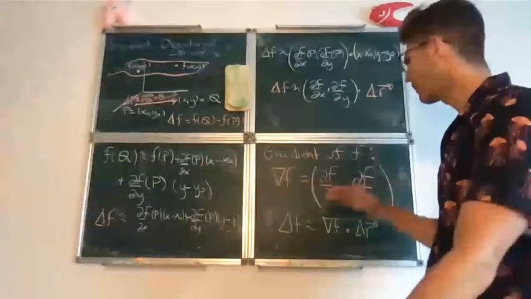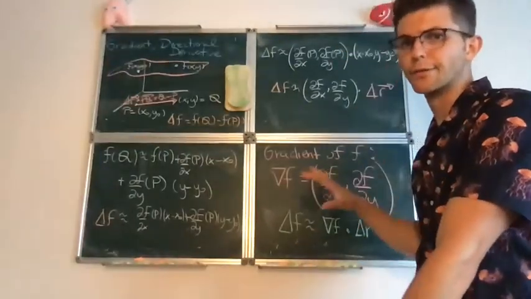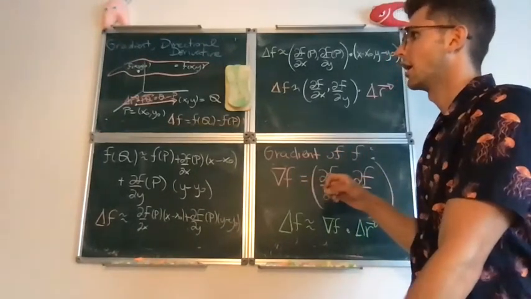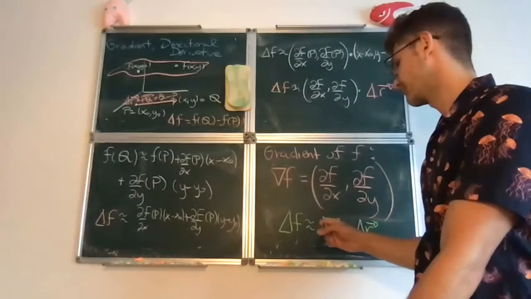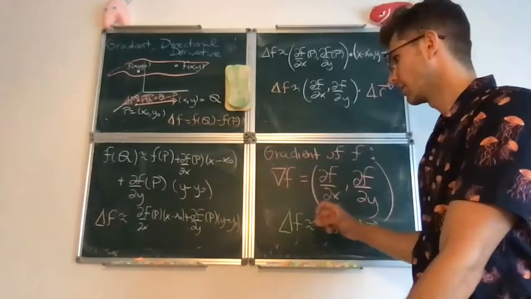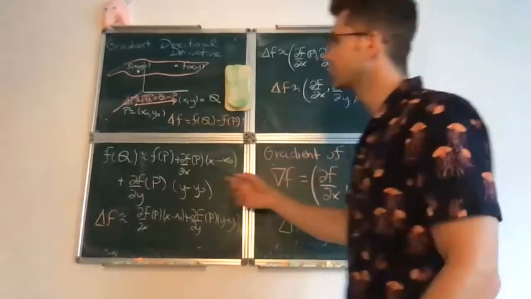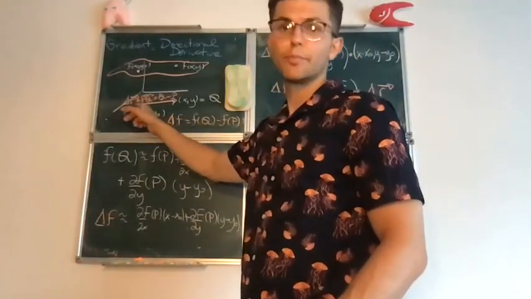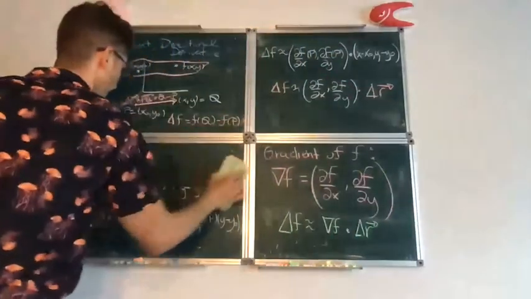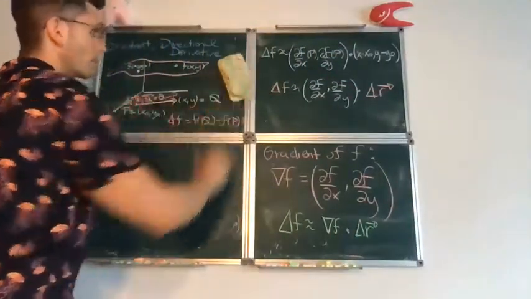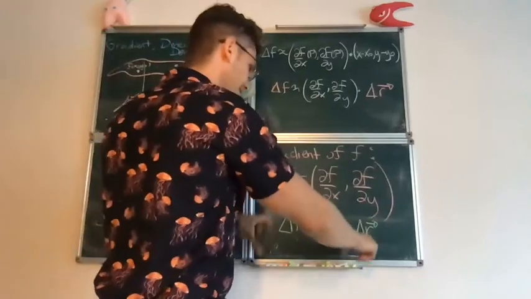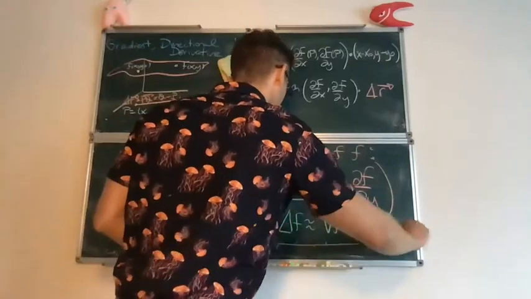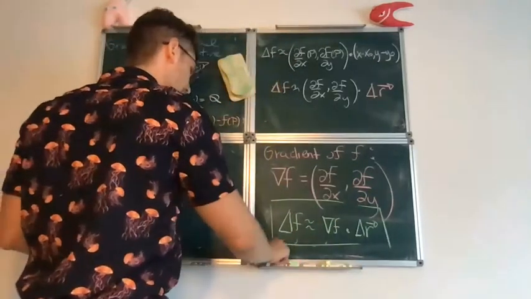And now I'm about to compute a few examples of gradient in just a second. Let me just finish off this idea. And so the point is that let's say that it took you some amount delta t, some time to move from this point P to this point Q. This is like the key relation that you should remember. So you can go back to this equation.